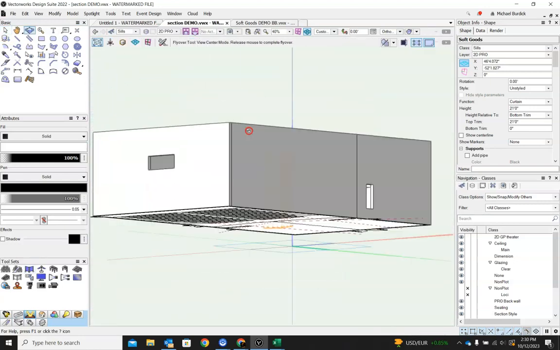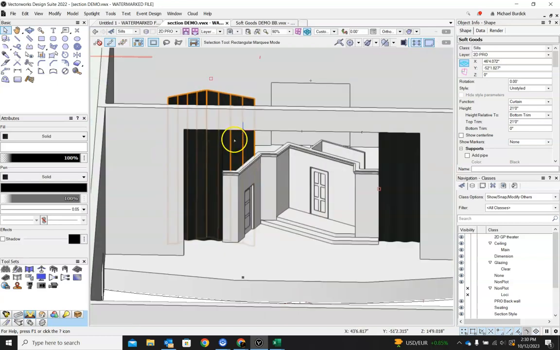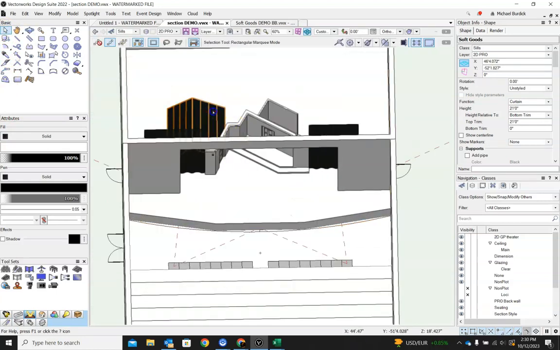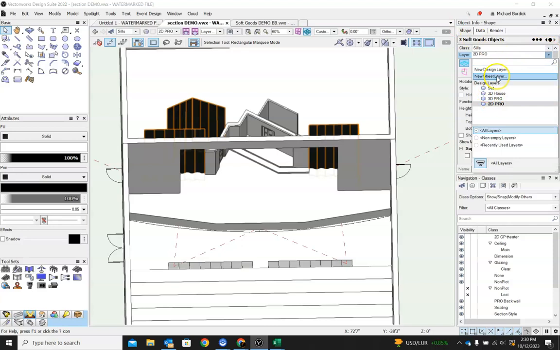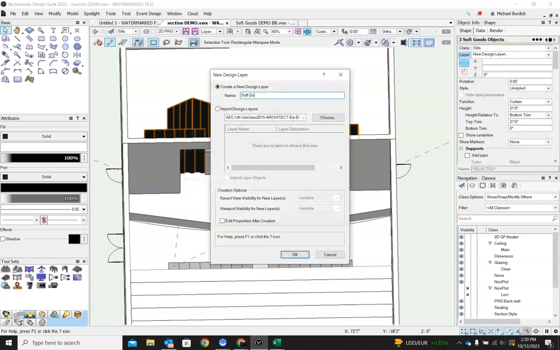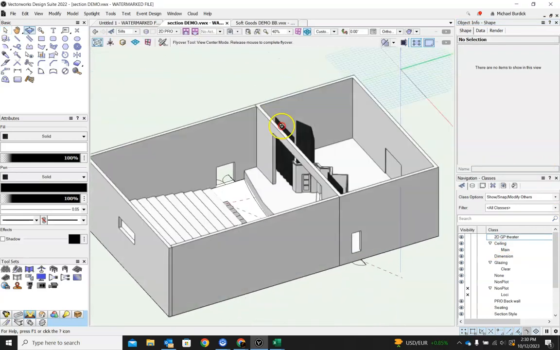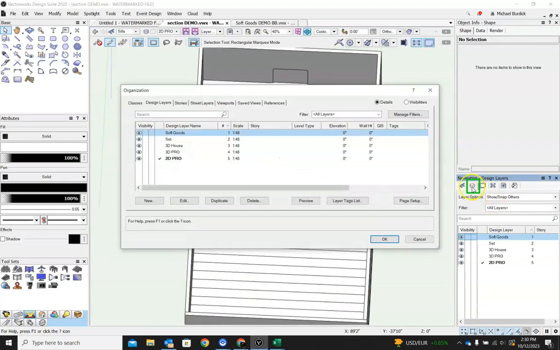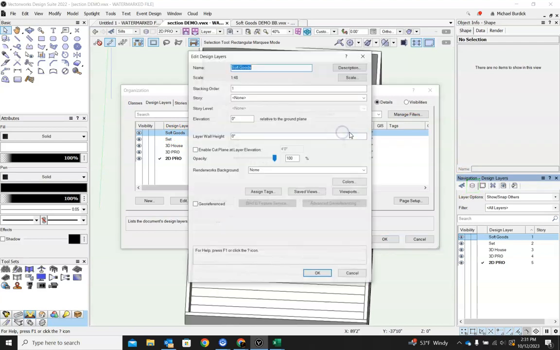However, you'll notice they are in relation to the ground as opposed to being 3 foot up on the stage. So what I would probably do in an instance like that, I would grab all three of these and I would add them to another layer. And I would just call that layer soft goods. Now, what we need to do is make our soft goods layer 3 foot higher so that it sits on the stage. So we just go into here, we double click on this little stack, and you'll see all your options in here. Your soft goods right at the top. Elevation. I want the elevation to be 3 foot so that it's at deck height as opposed to the level of the floor.